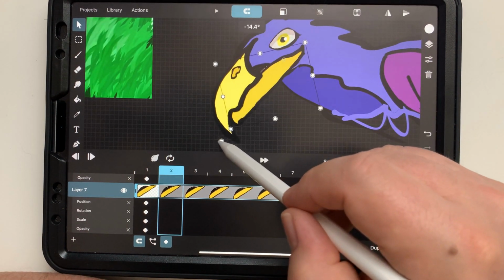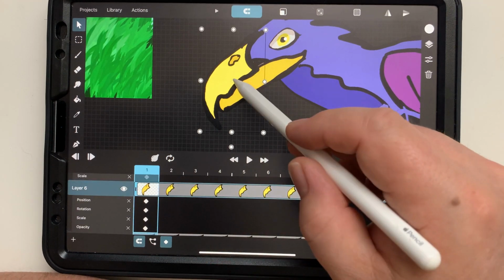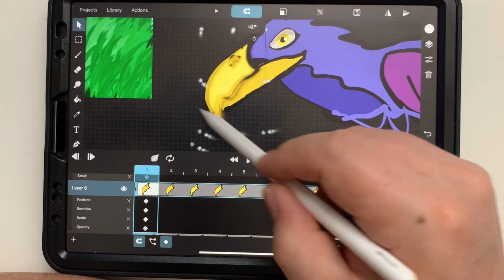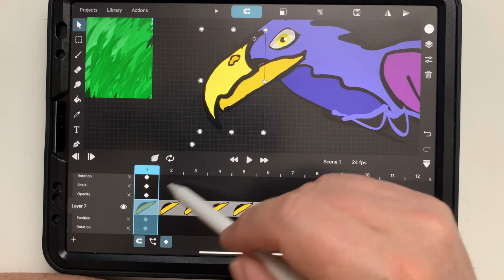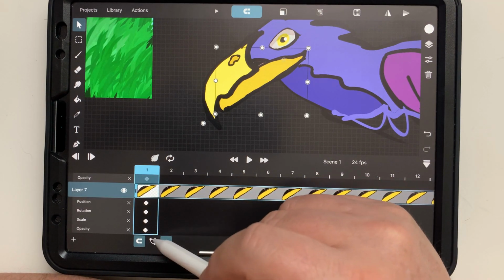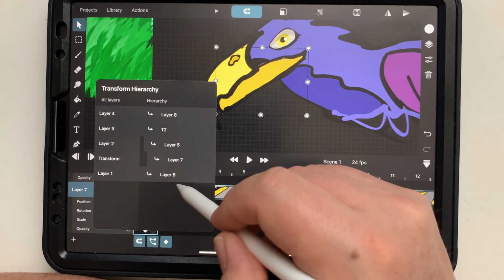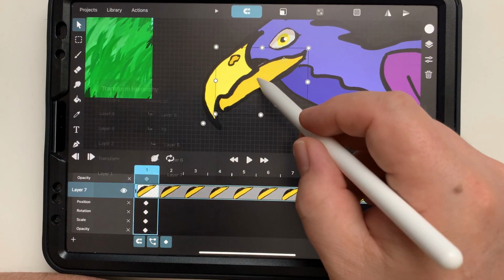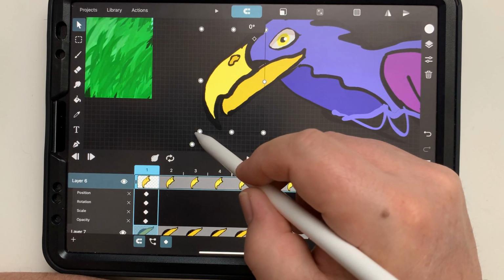And here I made the mistake. I had both of them grouped together. So the underneath pivoted at the same time as the one above, which I'm going to have to go back into the transform layer and fix up here. So all I'm doing is taking it out so it's not underneath the other one and putting it back into the one on top. So now they're both separate. And then here I'm just going to make sure everything is working correctly.